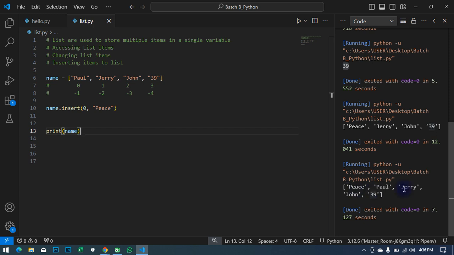We have Jerry and we have John. So Peace has now overridden Paul. In fact, Peace has overridden everybody because everybody's index number is going to change. The person that was first before will go to second. The person that was second before will go to third. So this is a method used to override.